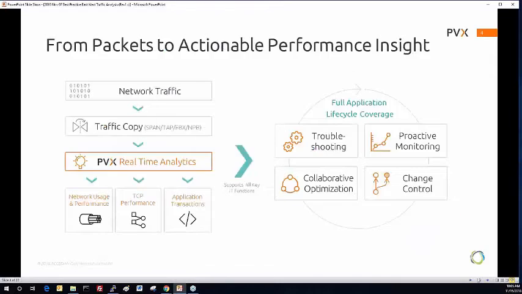So from a packet to actionable performance insight, as Yasmin stated, I'm all about the packets, because let's face it, packets give us nanosecond, microsecond granularity in the data center where it's generally low latency or across multiple data centers or across the public cloud, the private cloud, and the hybrid environment. Packets don't lie. We see all the information, all the data is there. No more finger pointing, no more guessing. All the analytical data resides in the packets. So from a network perspective, we gain access to the traffic through span ports, tap ports, Flow Broker, and other resources, as well in that east-west traffic that we're going to talk about, how we gain access to those packets.